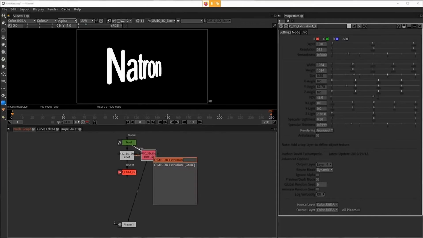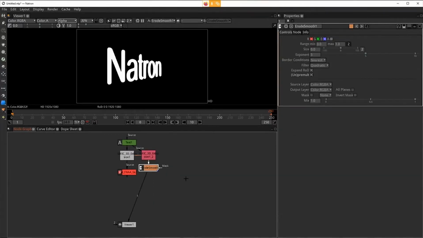Okay, so back on the 3D, what we're going to do here is put on an erode smooth, and I'm going to just type in erode, and I'm going to pick erode smooth. And for the erode smooth, we don't have to take it in very much. The first thing we need to do is enable having it affect the alpha channel. So make sure you check the alpha channel.